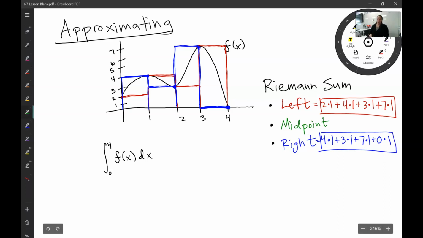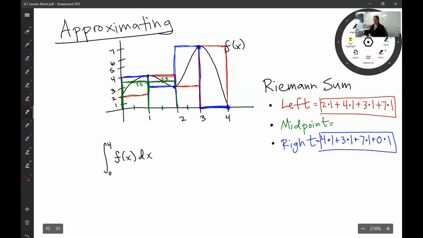Okay, last one, a midpoint Riemann sum. A midpoint uses the point in between your sections, the exact middle. So for this one, the exact middle is at 1/2, so I'd come up here to 1/2 and approximate where that lies. That looks to be about 3.5, we'll say. Now, here's my next section. There's my middle. So let's go up to the graph, approximate. Still looks like pretty close to 3.5. So we'll approximate it.